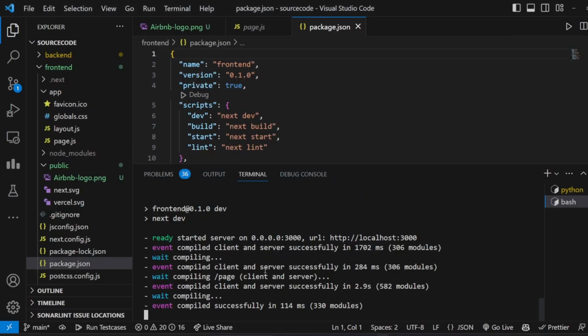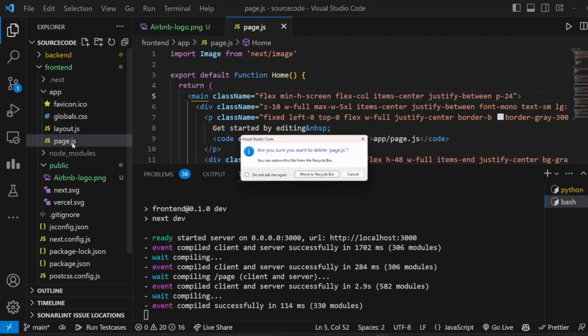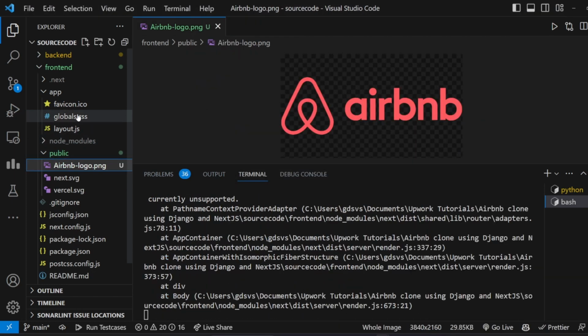You can check it in the browser. And now let's delete page.js. I don't want this. Save, and delete. Instead of having page.js, I'll create a pages folder. In Next.js, you have routing based on this pages directory.